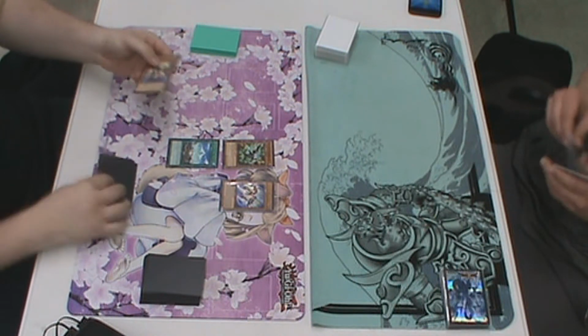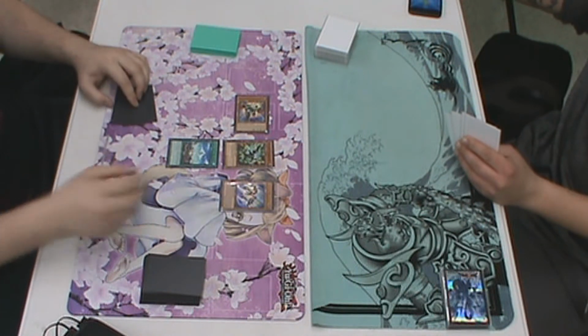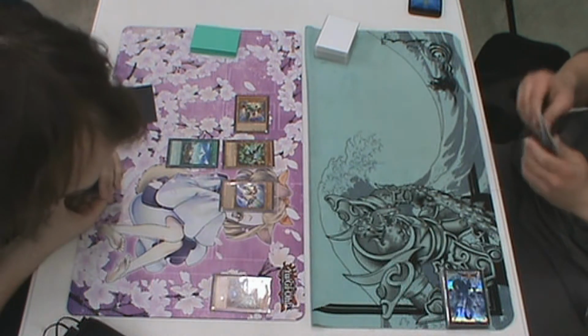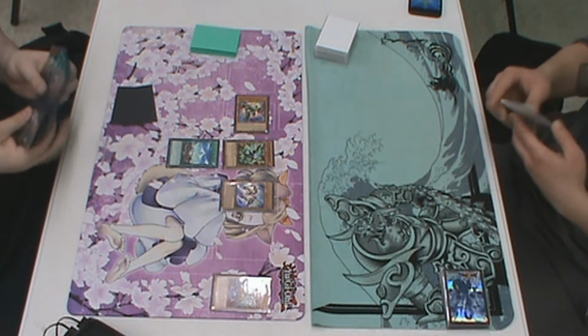So he adds the Pain Lanius. He uses the Pain Lanius in hand, and he takes 400 damage, targets the Tribute Lanius and special summons it, and I believe it becomes the same level. And then he uses the Tribute Lanius effect and sends the Mimicry Lanius.